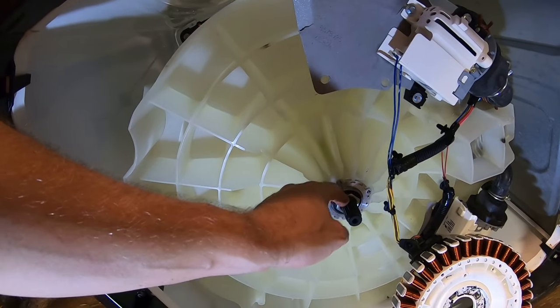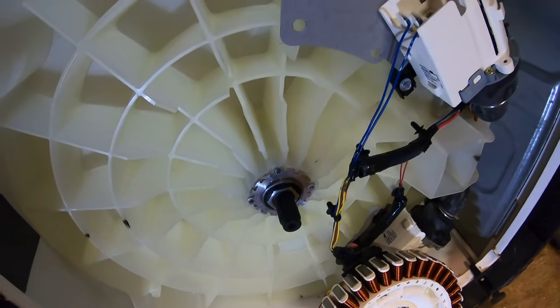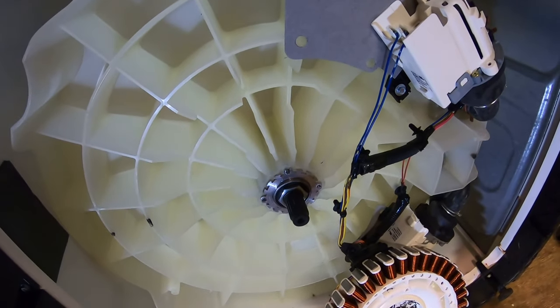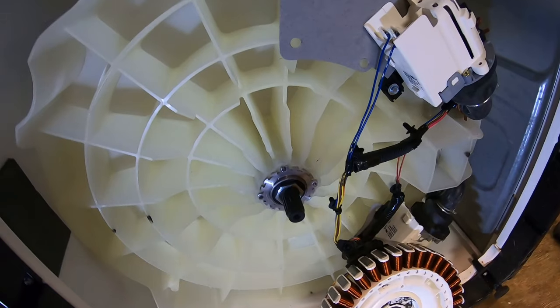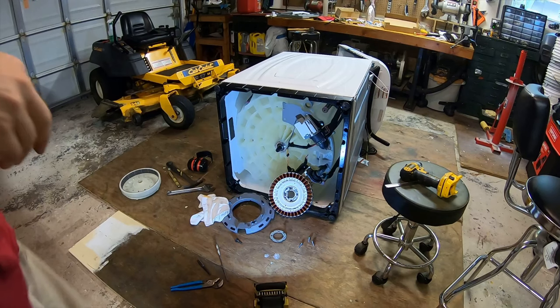And we got about a thread, part of a thread sticking up there. So I'm happy with where that is. If I can get another year or two out of this washer, I'll be happy. All right, now it's just time to put things back together. Everything's where it needs to be.